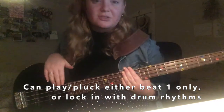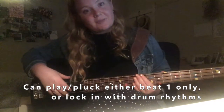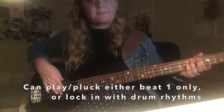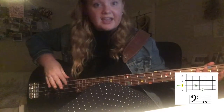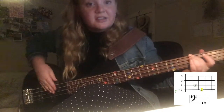If you want to do more than one note per chord per bar, follow what the drums are doing. You can vary the bass notes so your rhythm becomes: D D D D, A A A, E E E E, G — and you can slap it like this: D D D, A, E E, D, G.